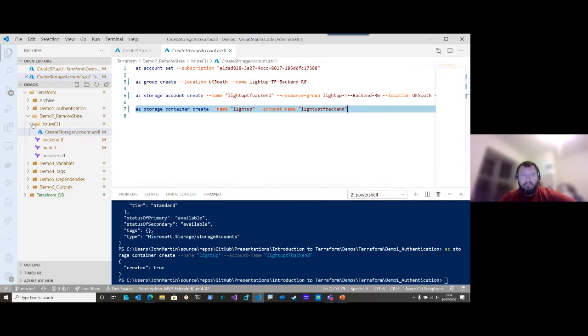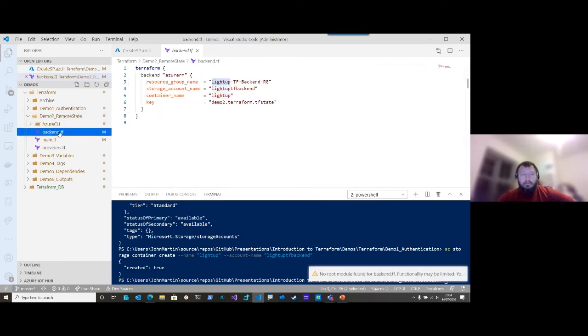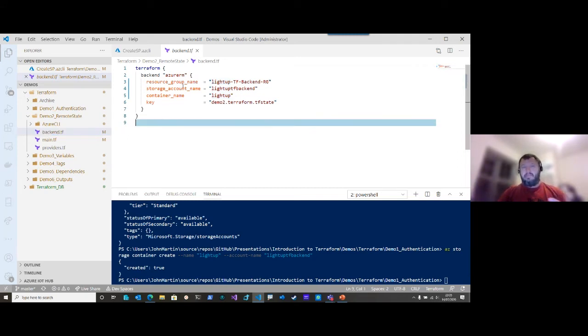So we deployed our storage account. What it means is we need to come in and define the backend storage. There's also a couple of files we need to drop into the file system, which I've already done, and there'll be more information in the slide decks that I'll publish for everyone about all those pieces you need to do. But essentially what we're doing is saying, this is where we're going to store the information. This is the resource group, storage account, and container name we want to use. And this is what we're going to call the state file. So it's demo2.